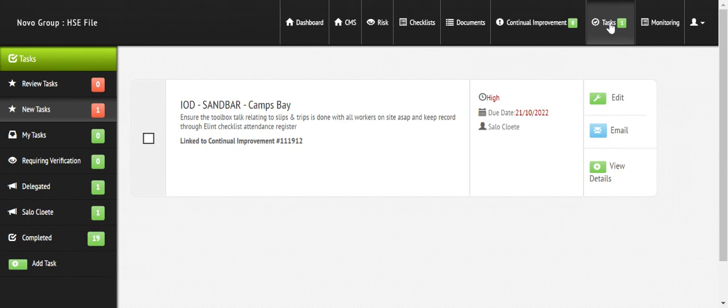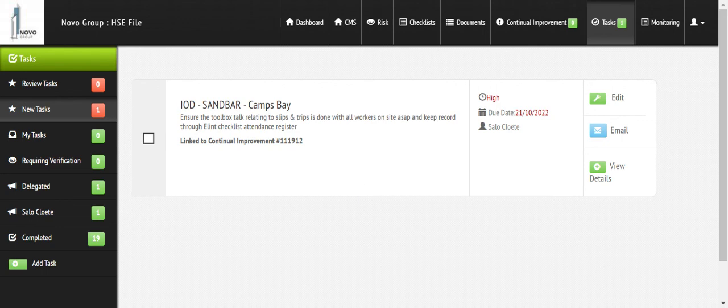And then under tasks, if there's anything raised from the checklists, there's a task that will be raised to fix it. So say for instance, there's something wrong with a plug that needs to be replaced on a lead, something like that. They can raise it from the portable electrical equipment checklist to say the plug needs to be fixed, and it logs a task. This task was logged out of continual improvement for that injury, and it's a continual improvement that needs to be implemented on site. And it was done, but not fully yet. So there's some people that still needs to go through this toolbox talk.